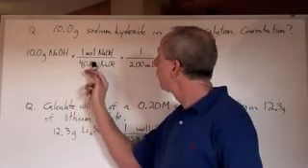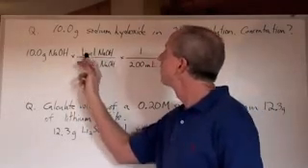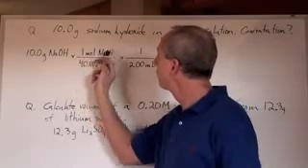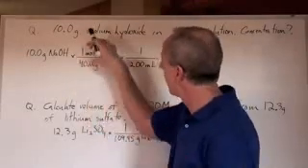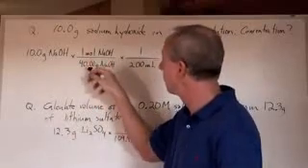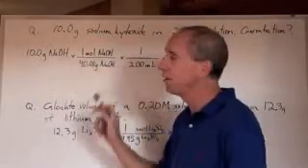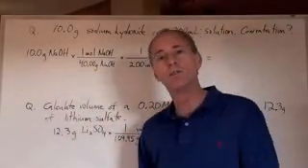And I go 40.00 grams of NaOH, putting that mass in the bottom and the moles on top. That's the grams per mole, but I've inverted the molar mass unit, grams per mole, as moles over grams to be able to cancel out the grams. Now what do I got? Moles of NaOH.